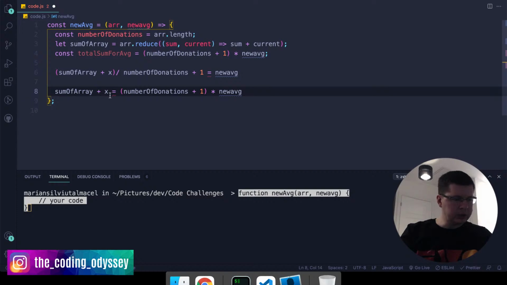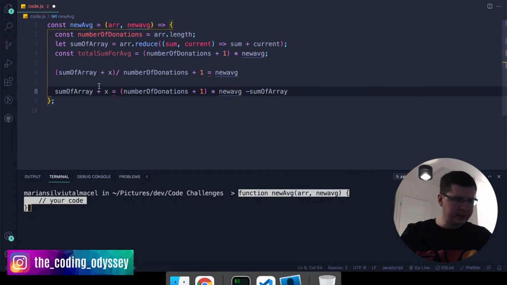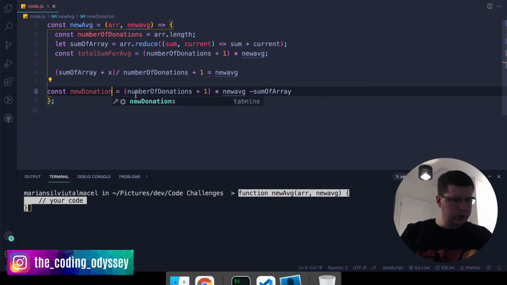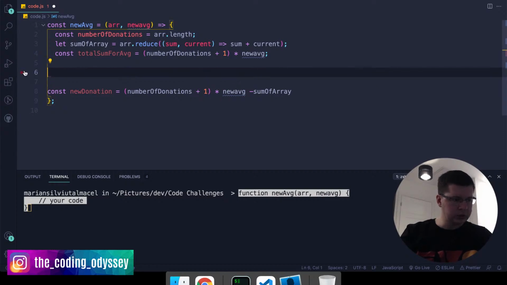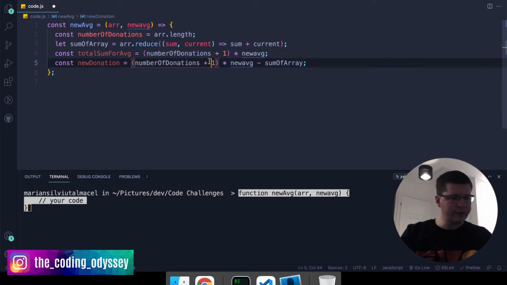And then to find out the x, basically the x would be this minus sum of array, right? So now we have that. Actually we can say const new donation is equal to this. I can take this out and say const new donation equals number of donations plus 1 multiplied by new average minus the sum of the array.